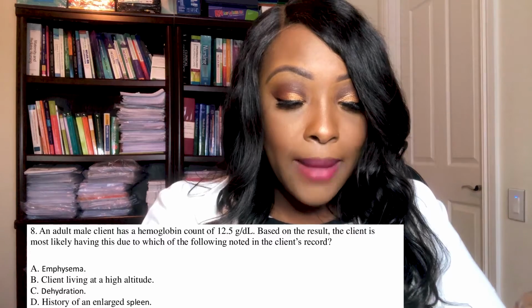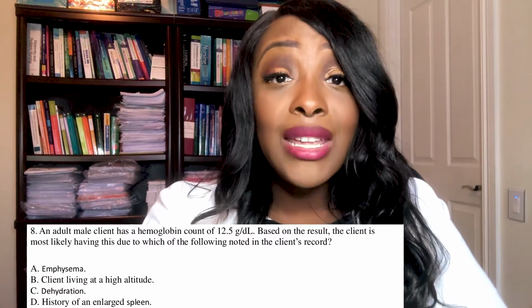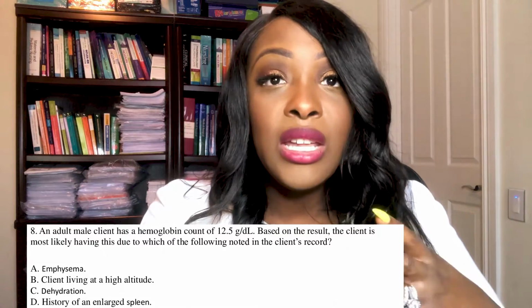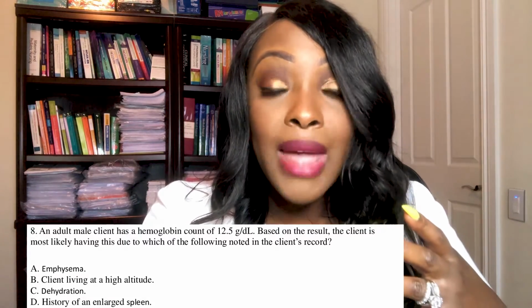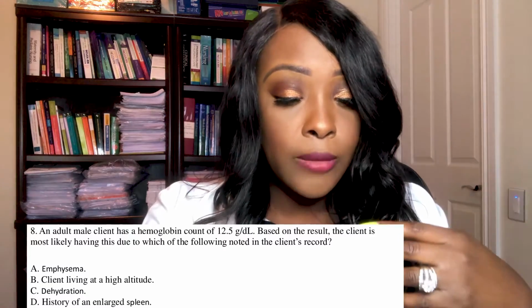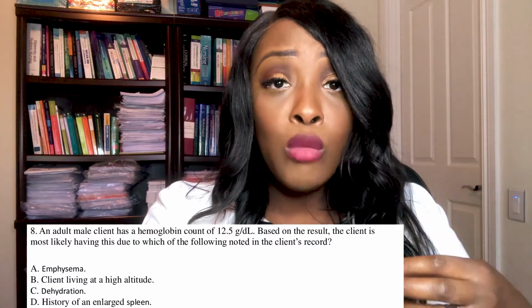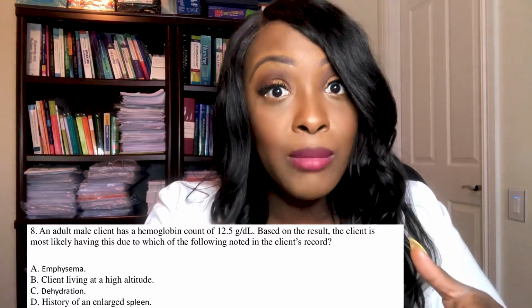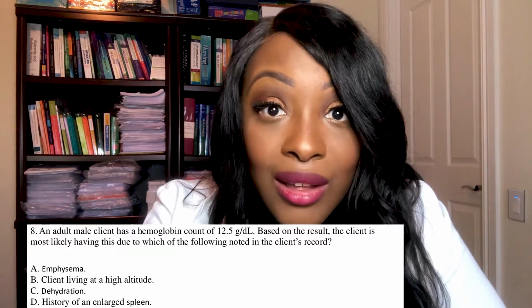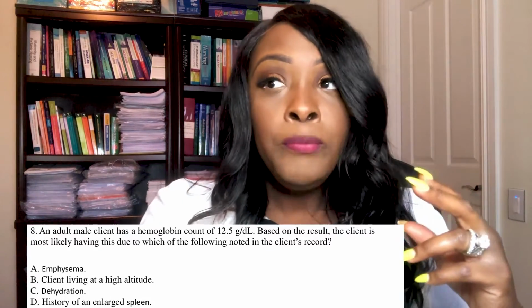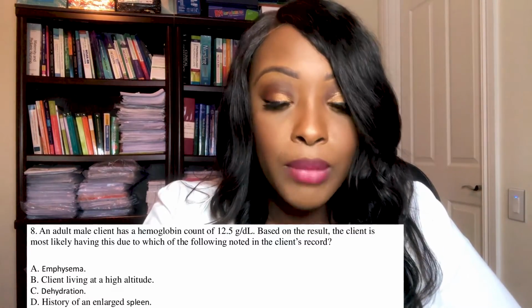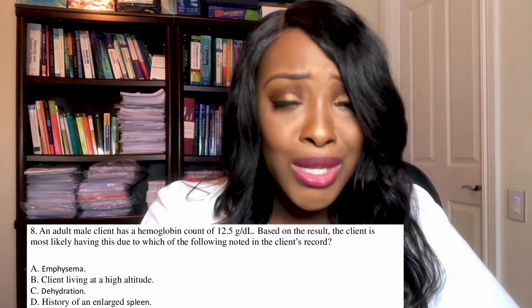A, emphysema, and B, living at high altitude. Actually, guys, that would make the RBCs go up. Why? Your body compensates. Your body's like a machine that has been programmed to survive no matter what. So being at high altitudes or having emphysema, your bone marrow produces a whole bunch more RBCs than normal. Why? Because in the RBCs, hemoglobin. What does hemoglobin carry? Oxygen, right? So in those two conditions, you'd see the RBCs, which means you see the hemoglobin, go up because the body's trying to compensate. C, dehydration.